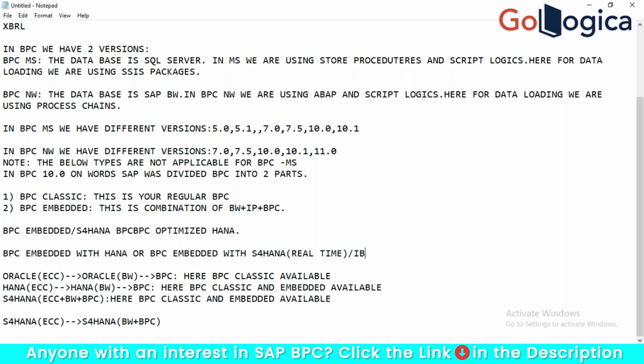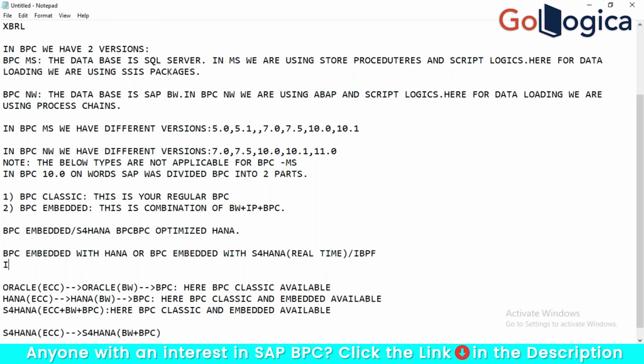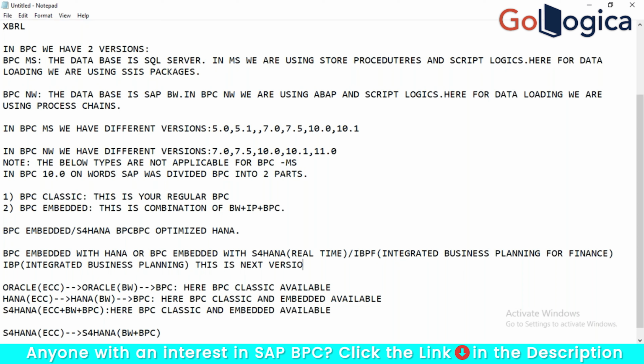There we are calling it IBPF, Integrated Business Planning for Finance. We have another tool called IBP, Integrated Business Planning. IBP is different, IBPF is different. Guys, IBP is the next version of APO.